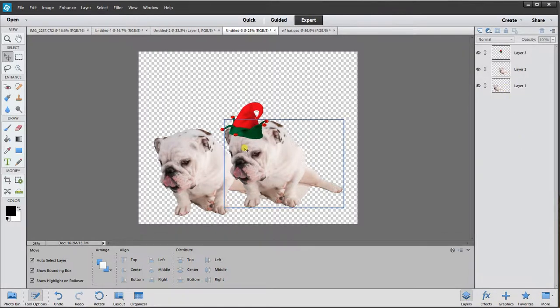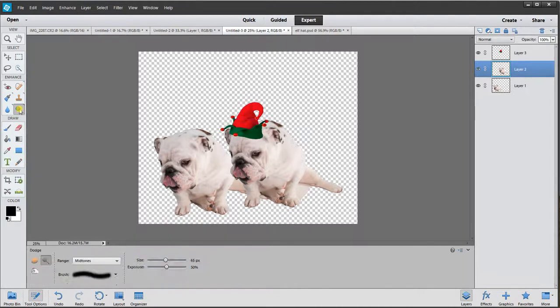Okay. So I'm going to guess this to be layer 2. So we're going to go to that. I'm going to try and find my burn. That's dodge. Burn should be right behind that. Where's burn?